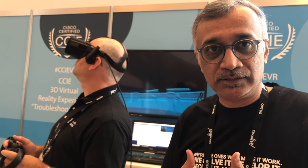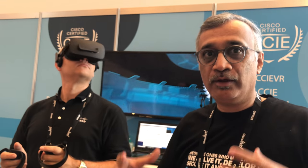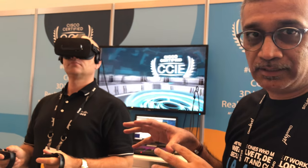We want to show you something really cool that we have developed. It is virtual reality with integration with Cisco networking. You now have the ability to interact with routers, switches, and firewalls in virtual reality. We have developed two applications. The first is the data center — you are actually inside a data center, where you have to rack and stack and cable things.